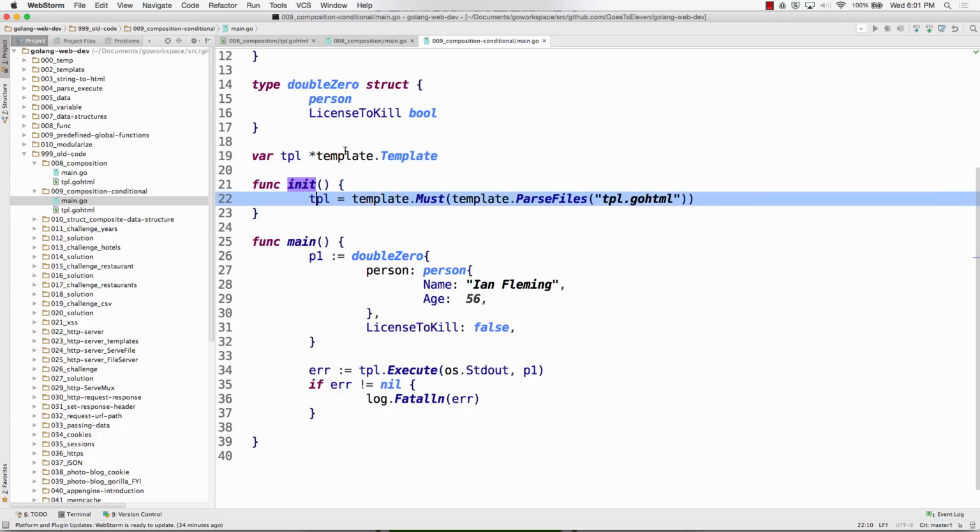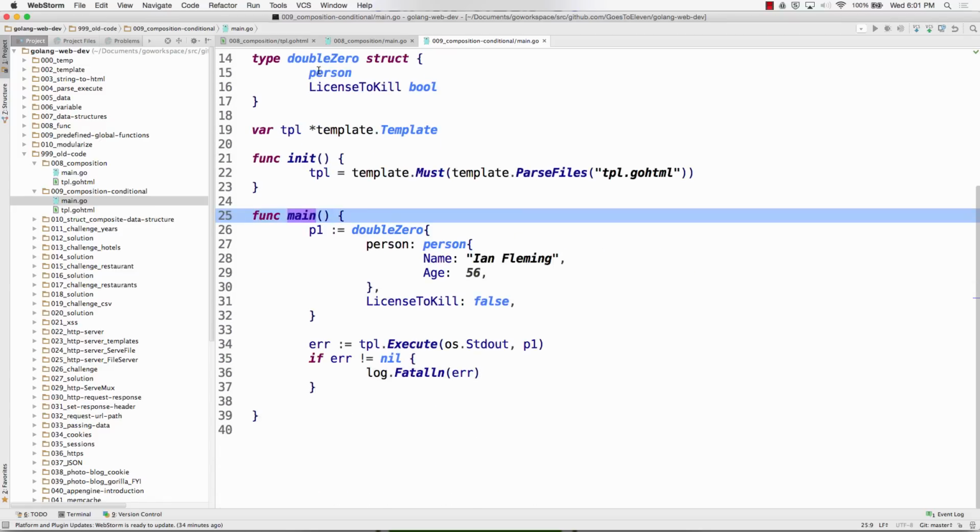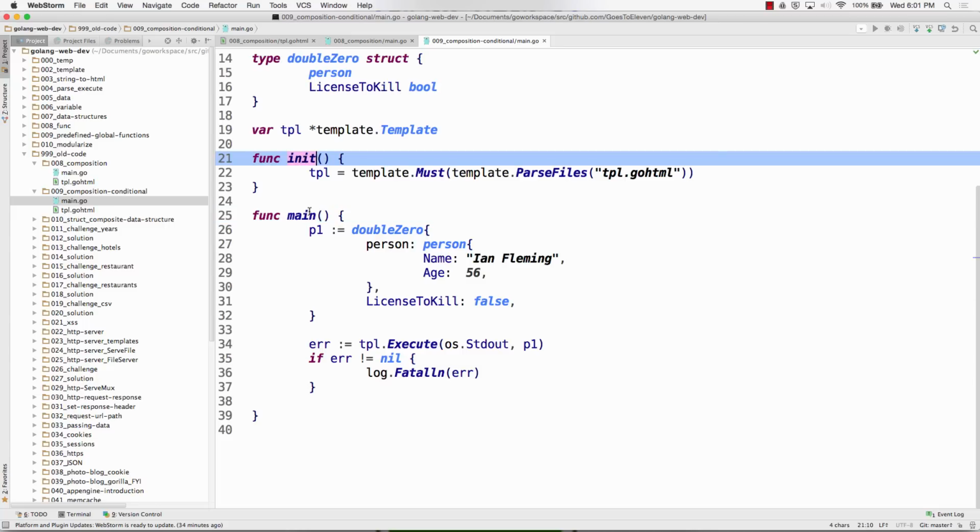And then func init runs, first thing to run, initializes our program, and parses all of our templates, which is just this one template. And then we do func main. And so func main, package main, you need to have both of those. And this is the entry point for your program after everything's been evaluated, right? And then func inits have been executed. Now we're ready to start our program. This is for the initialization of the program.